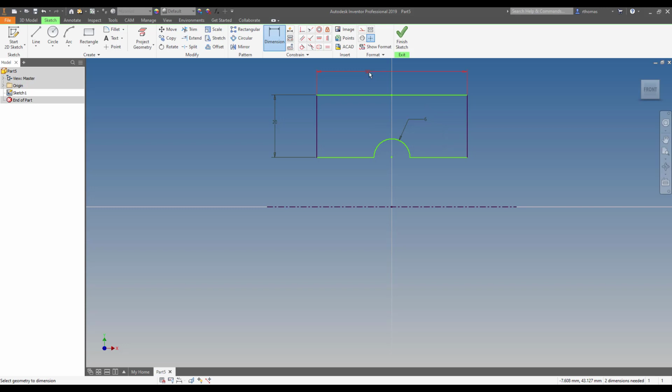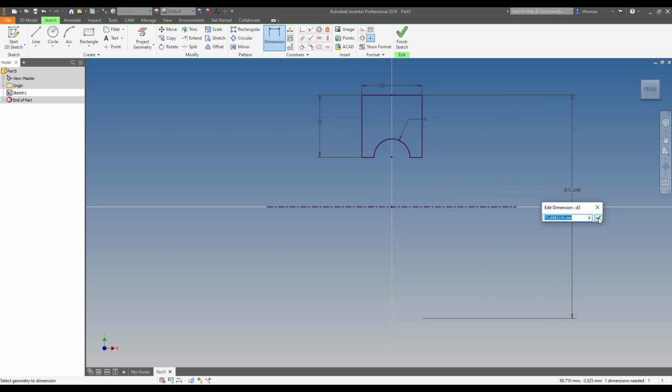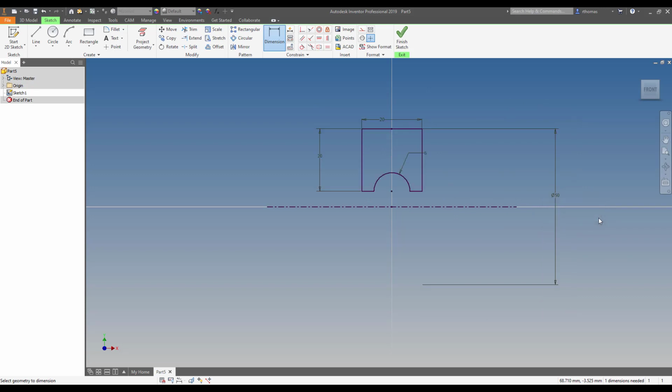And I've got this size at the top wrong. That should be 20. That's correct, but I'm just going to dimension from the top to the center line. You see it's jumped into a dimension 50.